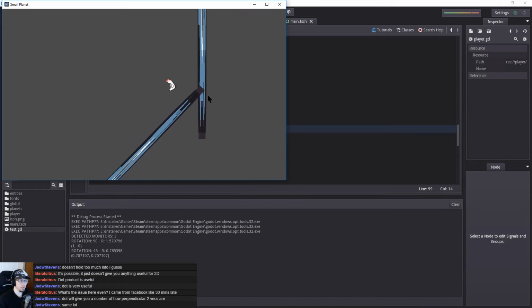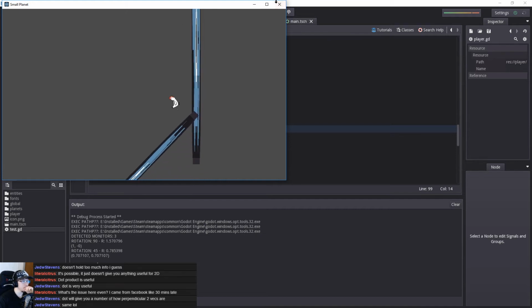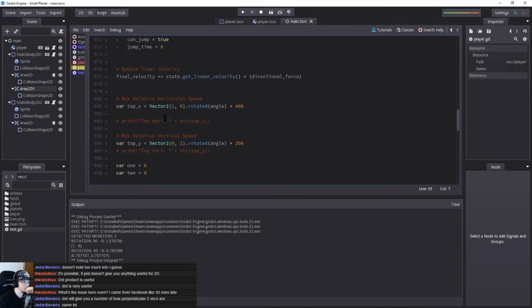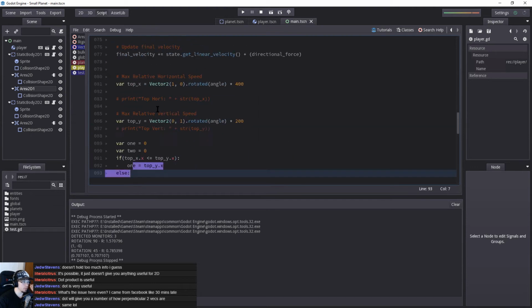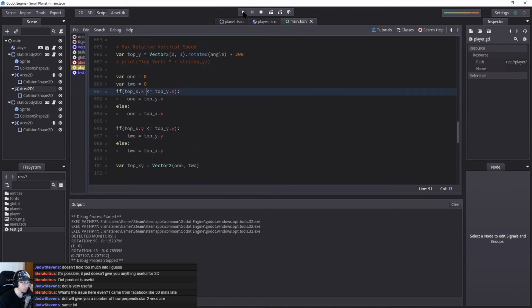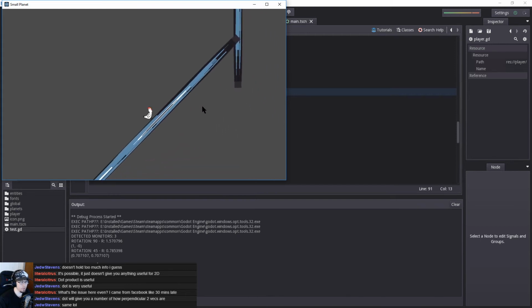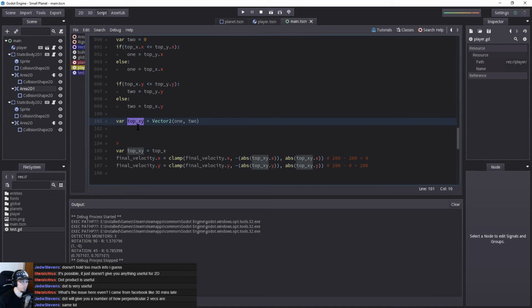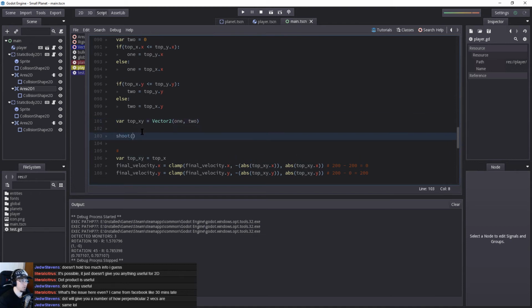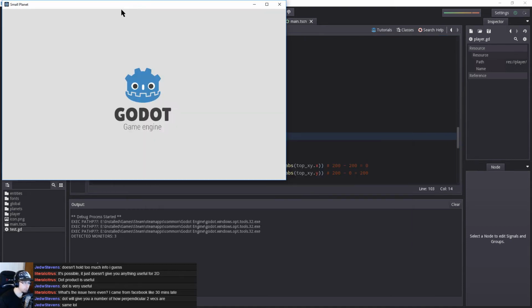I still have to fix the issue with the, yeah, no, it stops working there! God damn it! Let's see here. It continues to run here. So it works on the first one, but not the second one. Well, at least I think it works on the first one. Let's shoot this and see what happens.